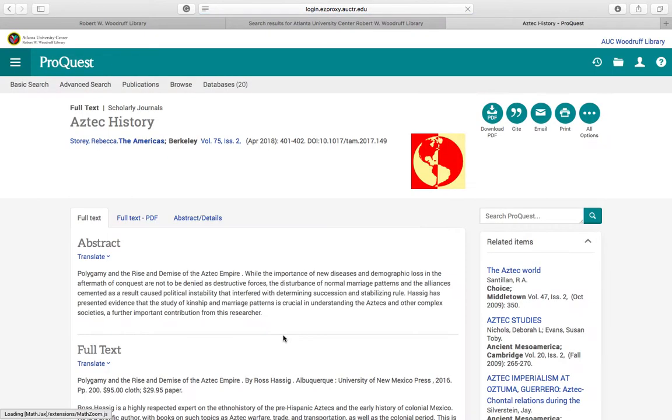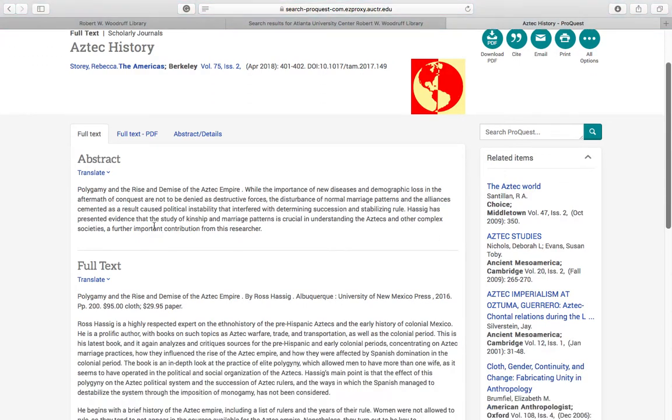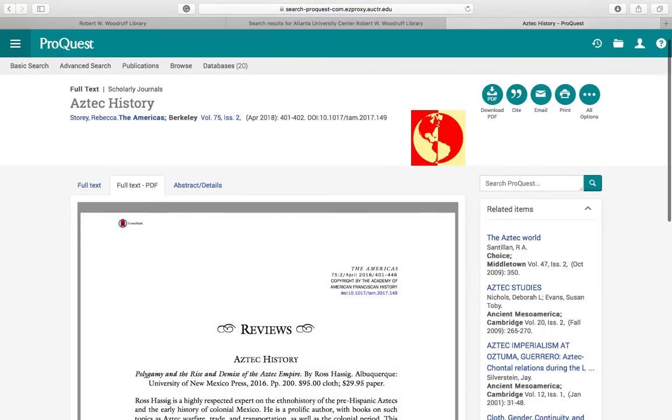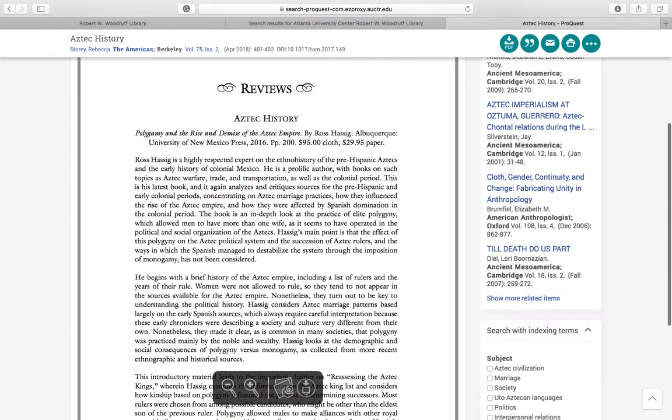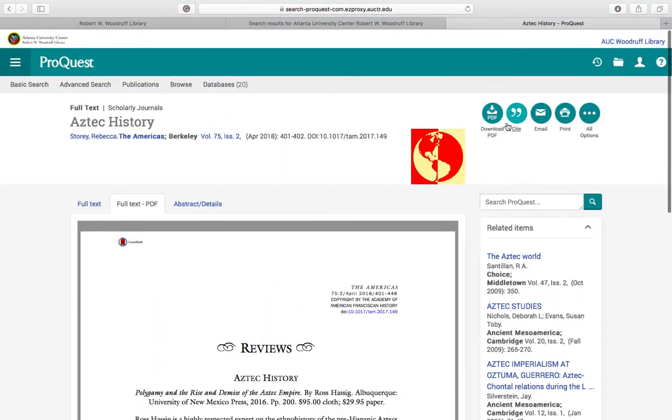Now, in order to search and access the library's holdings, you do need your email, name, and account. I'm already logged in, but you need the same information as you would for your university email. So here we have an abstract. So this is going to tell me what it's about. I can access the full text if I wanted to use it. Oh, neat. How neat. And I can also download it.